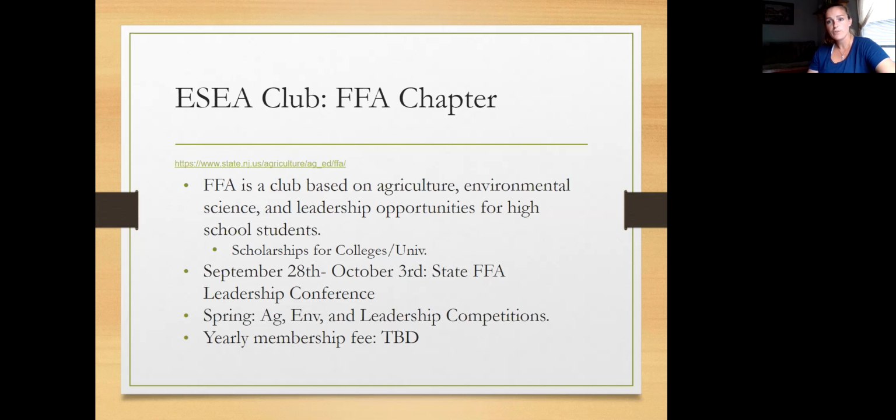There is a yearly membership fee. It changes every year depending on enrollment. Last year, our enrollment fee was about $20. So I will reach out to all of you with the new 2020-2021 membership. I really want to get the students involved. The more students involved, the less the fee is, because you have more students. Okay. And it's just a fun opportunity for the kids to be able to apply what we learn in the academy. And a great thing to put on your resume.